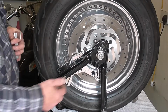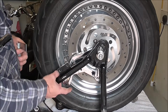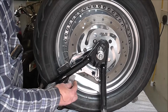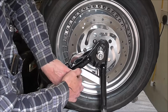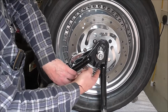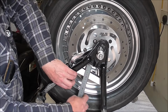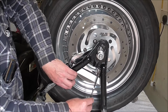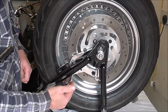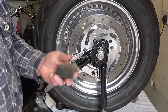So the way I did that, on the bracket itself there's a ridge on the edge of the slot where it's going to slide onto the bracket. What I did is put the square on and held that in place. Now this piece here on the bottom, I've checked this as well, that's exactly 90 degrees to that. So I put the square in and then measured each end of that with the rule till it was the same. That basically means this bracket is now in line with that slot.